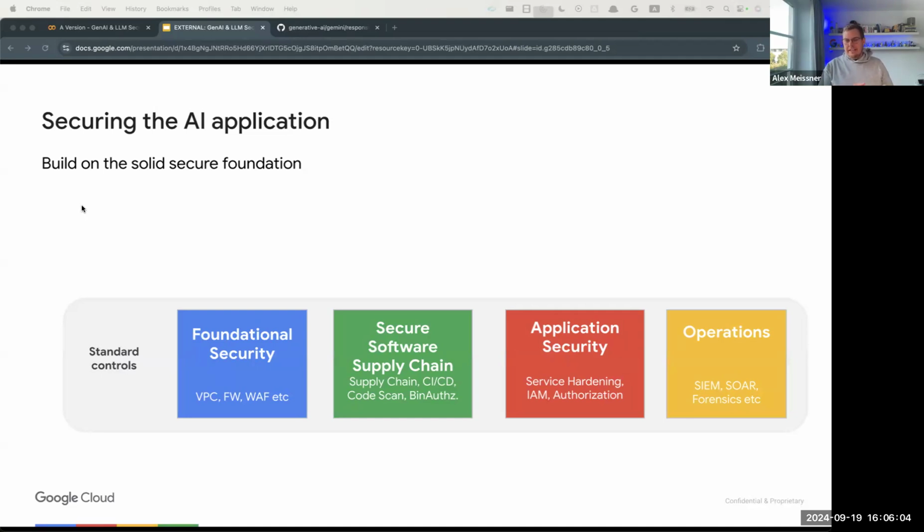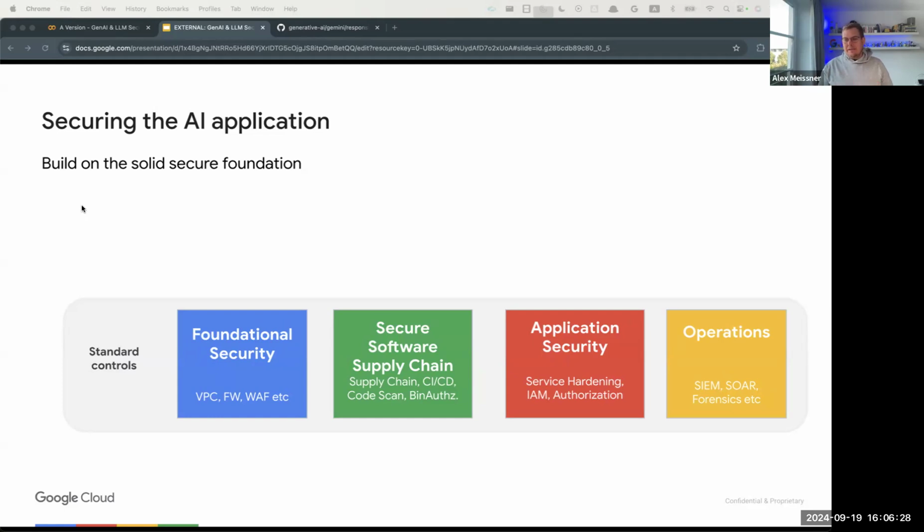Then we have secure software supply chain. This is when you build your application. How do you ensure that the image that you are deploying at the end of the day is checked, doesn't have any vulnerabilities, and so on. Then we have application security, which is specifically about how you harden your application, IAM, authorization of your application.